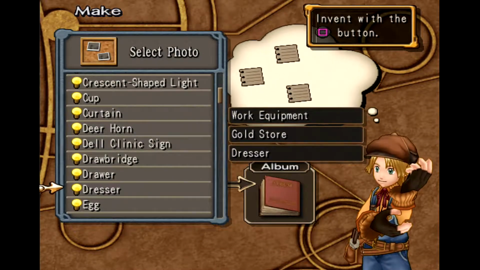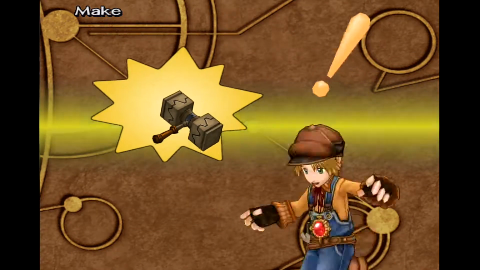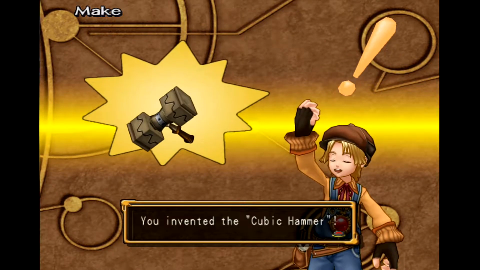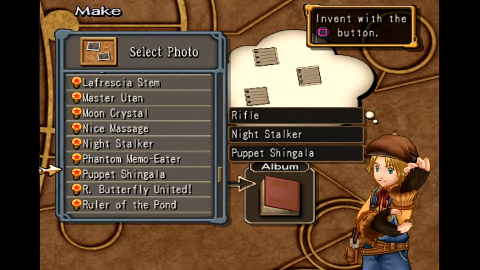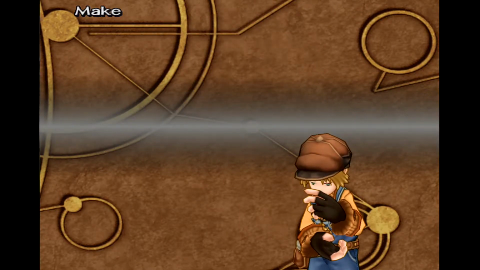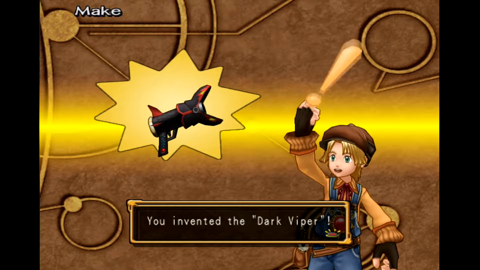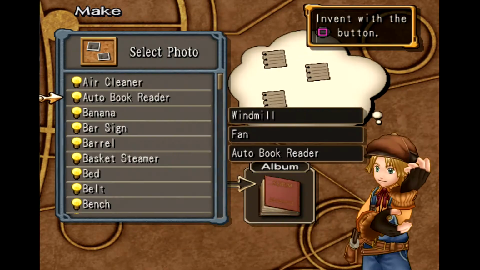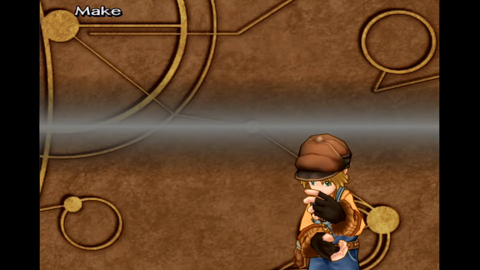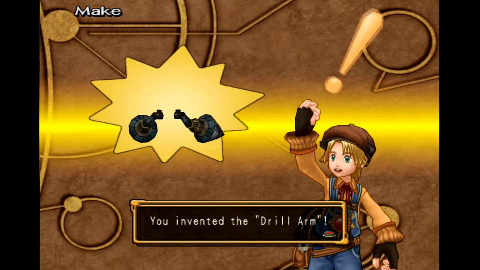With work equipment, gold store, and a dresser, we will make... You invented the cubic hammer, the rifle, night stalker, and puppet Shingala. We will make... You invented the dark viper, windmill, fan, and autobook reader. We'll make... You invented the drill arm.